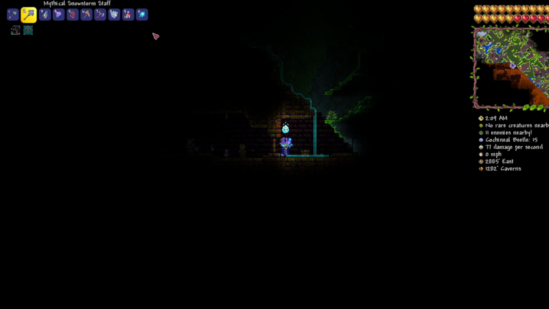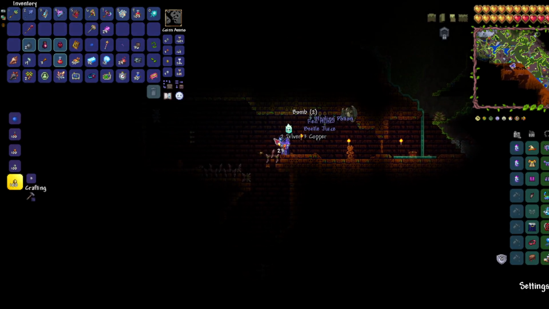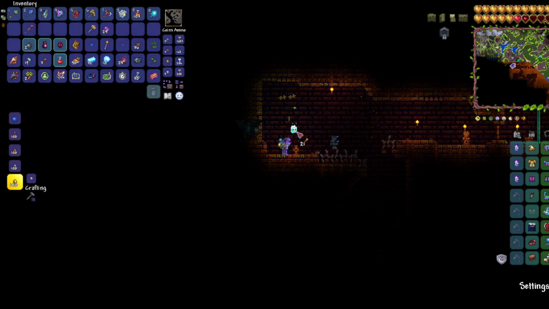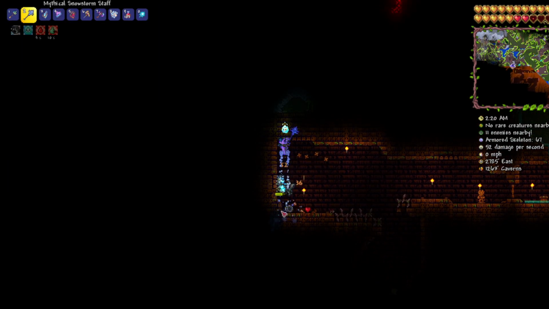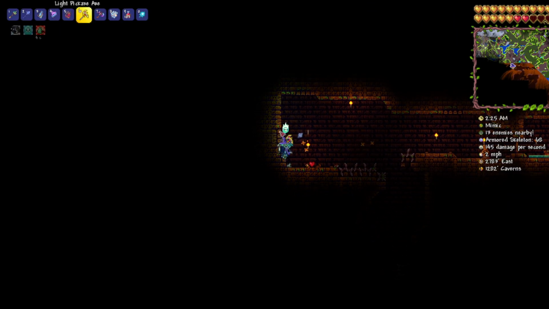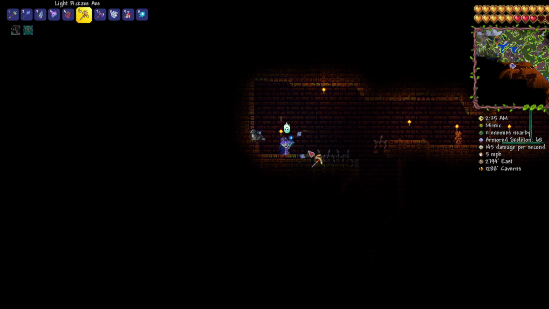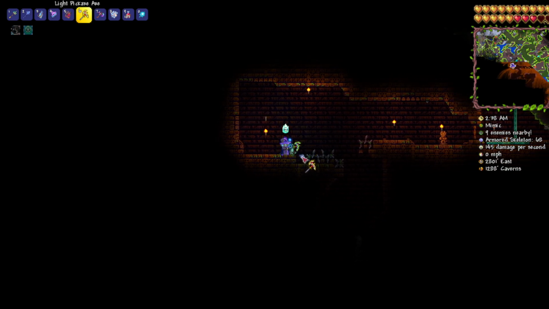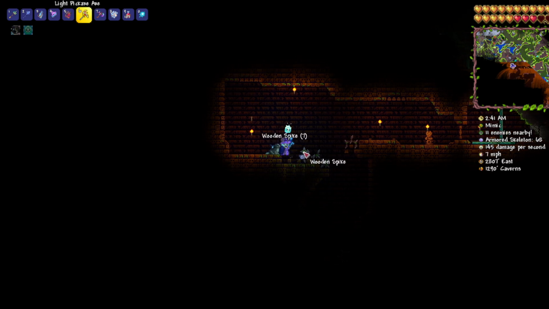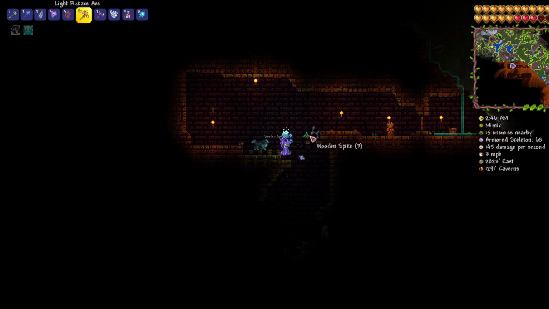Oh, I don't have to. Flashlights. I mean, the torches. Oh gosh. Yikes, I got the yellows. I need to break these, because I can't break those. I have the face back. I'm just taking the pressure points. Wooden spikes? I think they do more damage than not wooden spikes. Like normal spikes.